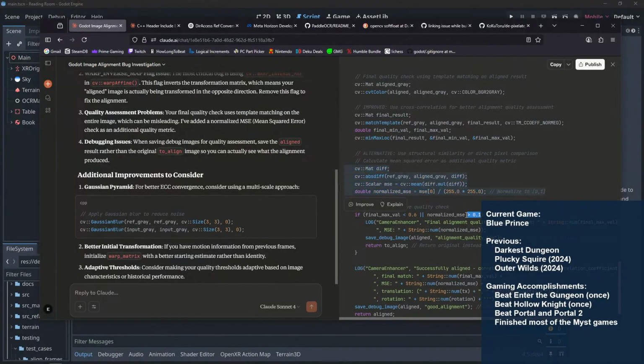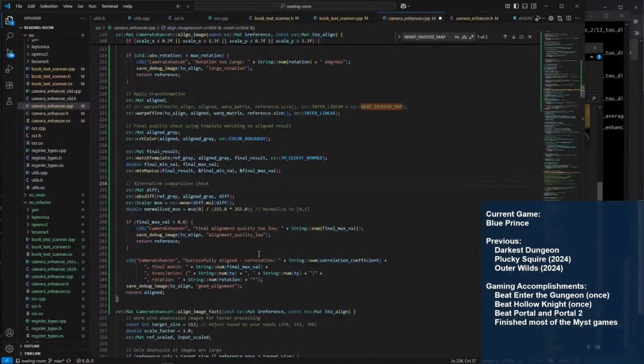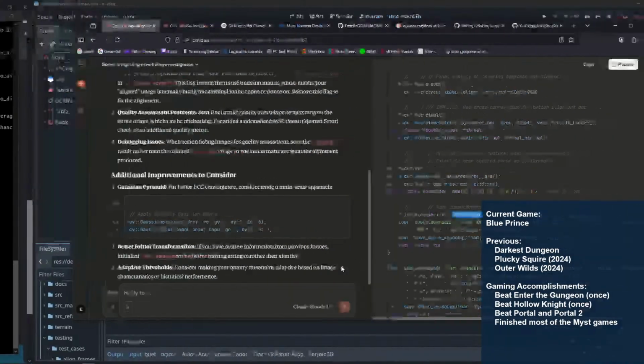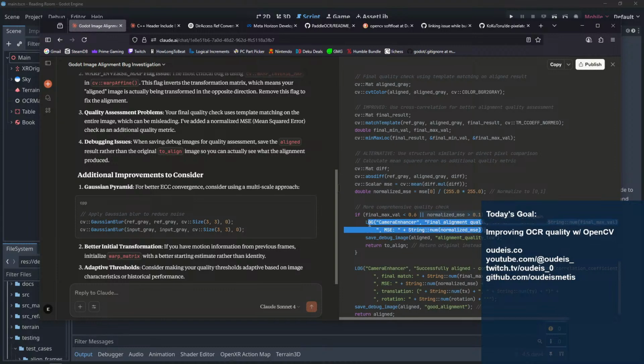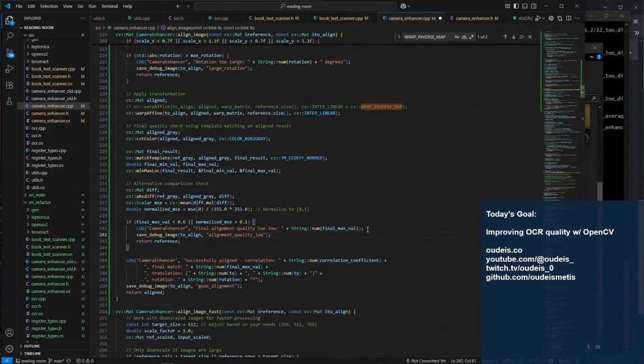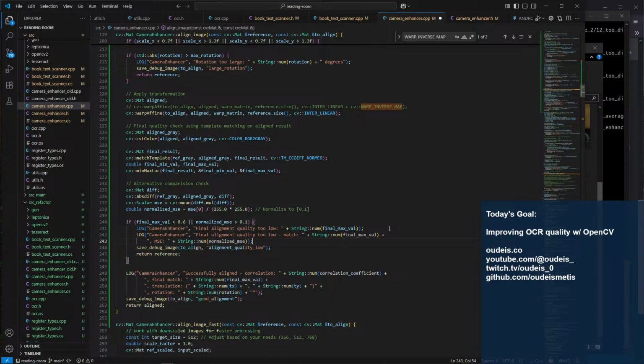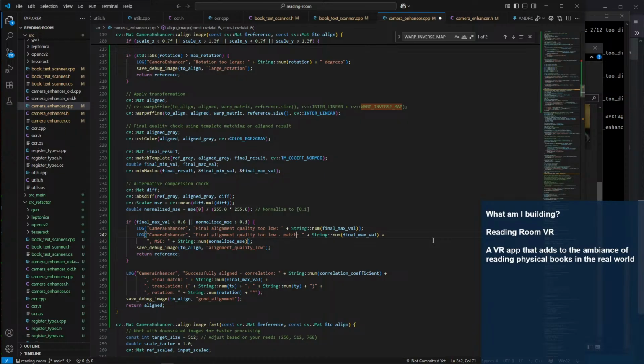So it says if final max is less than 0.6 or normalized is above 0.1, then we log. So match is that, MSE is the other one.